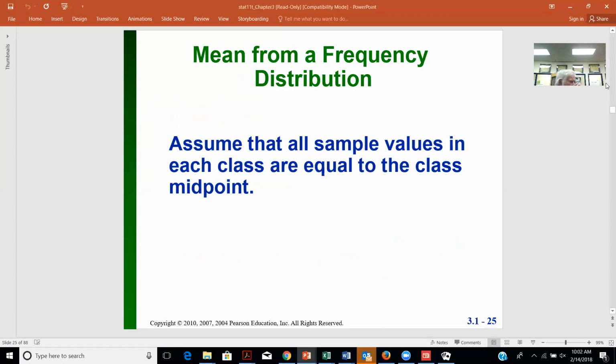We can use the frequency distribution. I was talking to Brandy about that when you came in and when Richard came in. We can use a frequency distribution plot to calculate. Now, there's a couple of things that we can do. The problem with the frequency distribution plot is that we've grouped the data into classes.